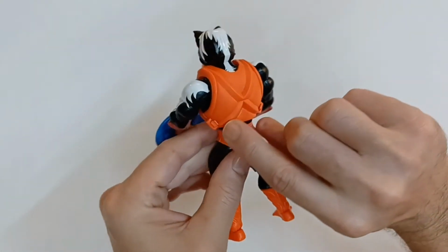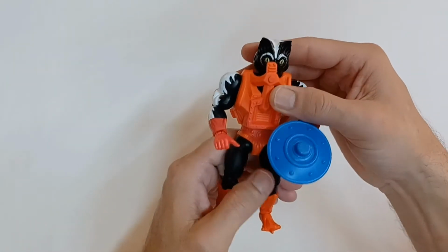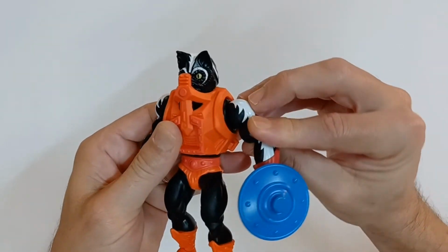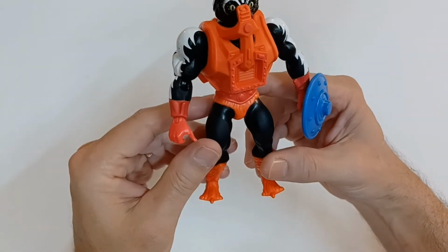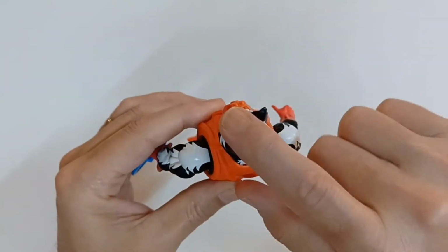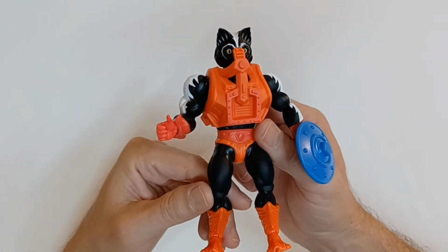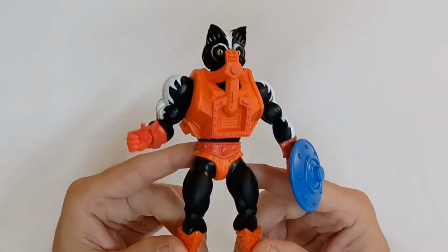And his battle armor looks like it can come off. As a kid, I would take that off a lot. And it seemed like all of the Masters of the Universe figures shopped at the same pants store, because they all wore this furry loincloth. He has the hair coloring of a skunk, so I imagine that's what he's modeled after. We have Stinkor from the Masters of the Universe Origins collection.